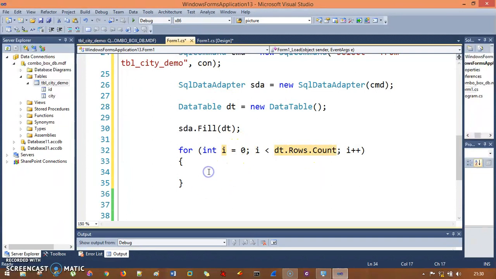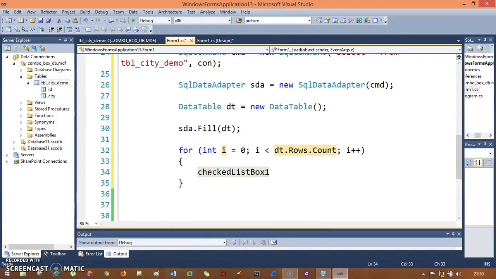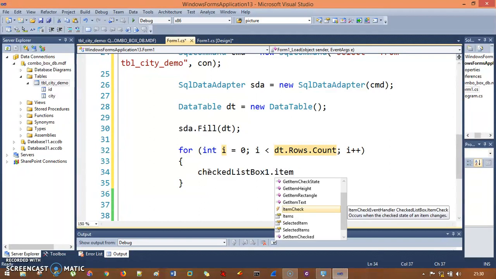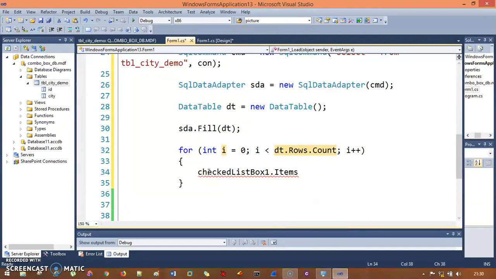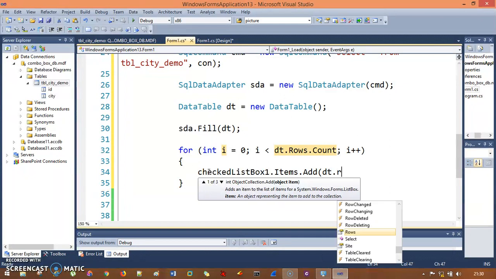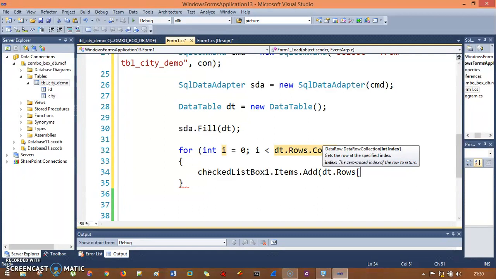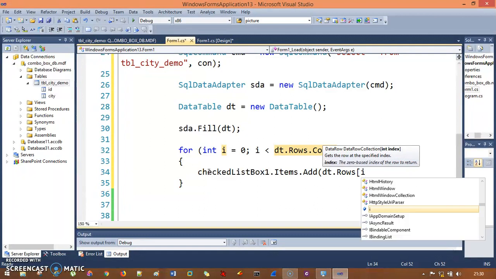Okay, then inside this, I'll say checklist box, this is my control. I'll add the item: checklistBox.Items.Add. And inside that, what I need to add here, I'll say dt.Rows, and then inside this I need to pass the index. So I'll pass the i, which has all the counting from 0 to 7 or 0 to 6.